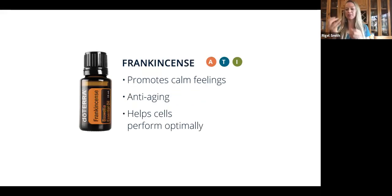Frankincense is an oil that has a reputation in doTERRA for being the one to use when you don't know what else to use — when in doubt, use frankincense. There's a lot of research, and in the back of the Modern Essentials book you can see hundreds of studies on frankincense oil. It can support neurological health, help release muscle tension, support a healthy immune system, and support skin. A great trick is to add a couple drops to your moisturizer at night for anti-aging properties. You can also put it under your tongue every day for sublingual absorption to support neurological health — a healthy brain. Fair warning: it tastes like you licked a tree, so if that's not your flavor, put it in a capsule.